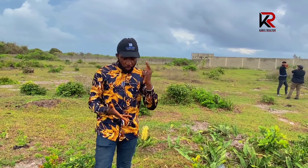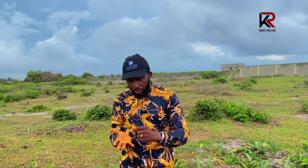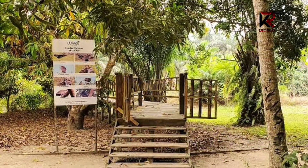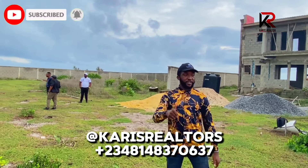In terms of proximity, from Novella Mall down to this place is just a 5-minute drive, as we are along Monastery Road. The MTN data center also supplies right here in this place. From Ajah down to Shongotedo along Monastery Road is a 10-minute drive. Neighboring amenities include the Lufasi Nature Park — imagine having a park nearby and a great resort right here. If you are interested, call the number on screen. My name is Basilic Kelvin from Kerry's Realtors. Real estate investment is good and viable — thank you.